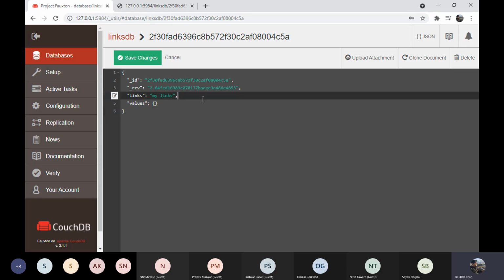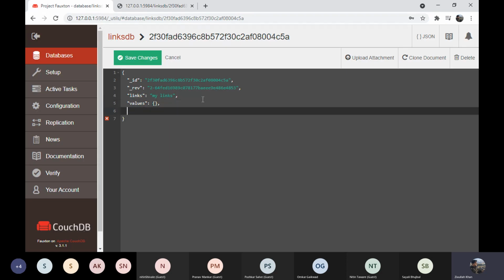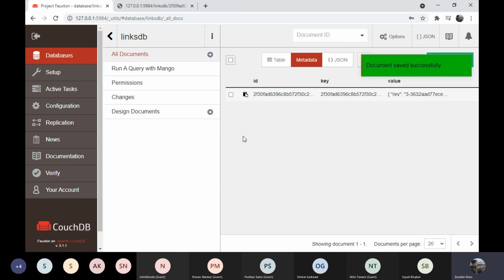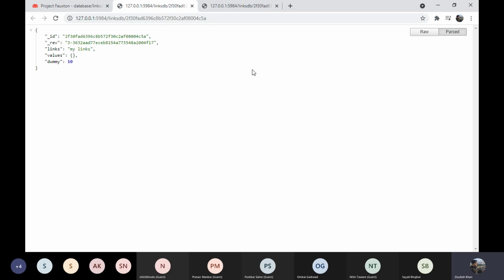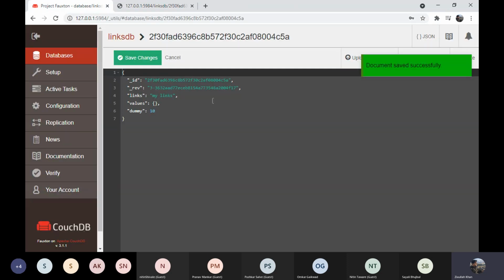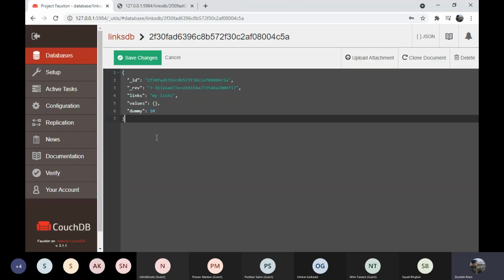Now, I have not tried this before, but let me add a dummy parameter here, and say its value is 10. And when I save it, go to this entry and hit the JSON link again. Okay, so I'm on number 3 with dummy. And number 2 has kind of gone. So every time you hit the URL, it is the same URL that you're going to hit, and it is always going to fetch you the latest result.